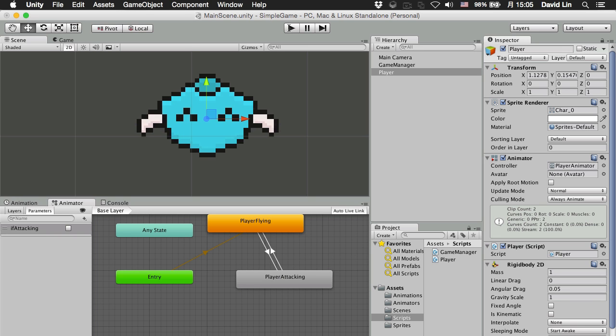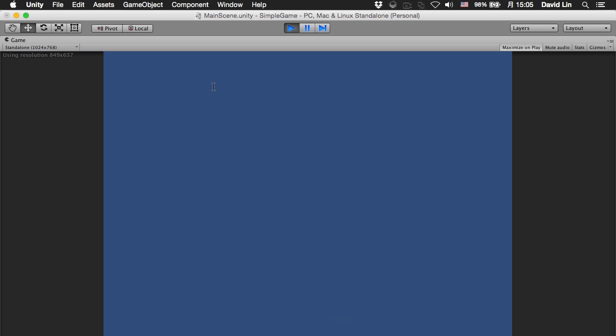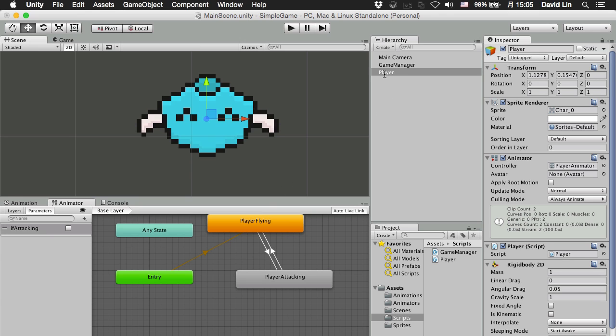Now when you press the play button, notice that your character just falls right to the bottom of the screen. And that's because you have added a rigid body 2D, which allows it to be affected by gravity.